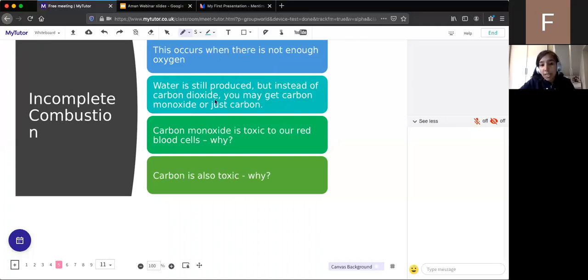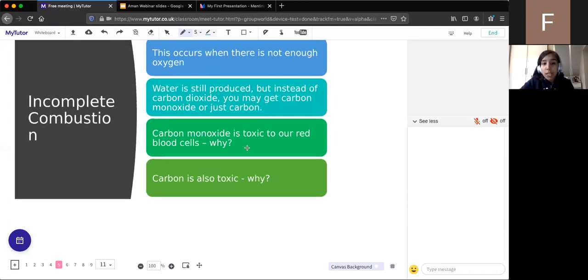Is asthma genetic too? Very good question. So there's lots of science on this that people think asthma is genetic. Asthma does not tend to be genetic. It actually starts off as something called a hypersensitivity reaction. So essentially your body reacts to something in the air that then causes asthma. Someone's also asking, can you die from carbon monoxide poisoning? You can if it's not detected quick enough, yes, because essentially your red blood cells stop carrying oxygen as well as they should be able to, and that means less oxygen is carried around the body.